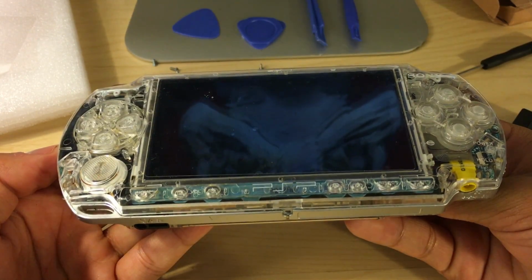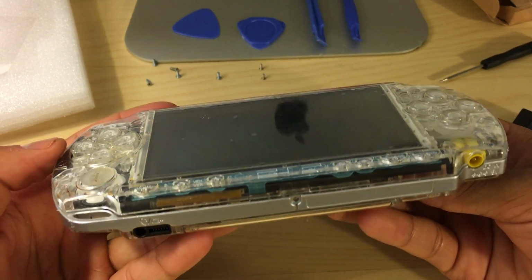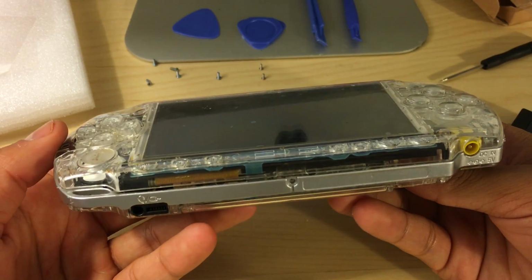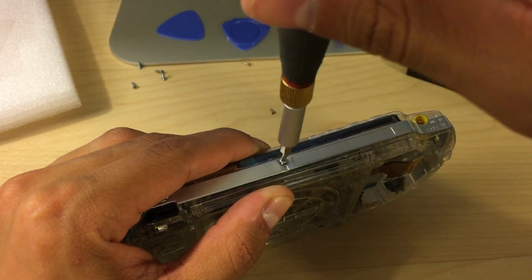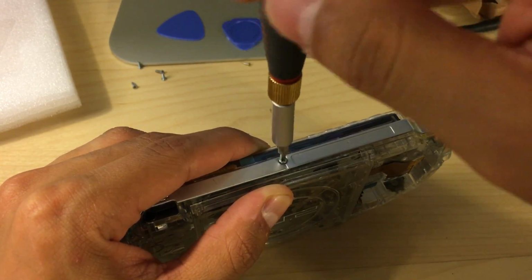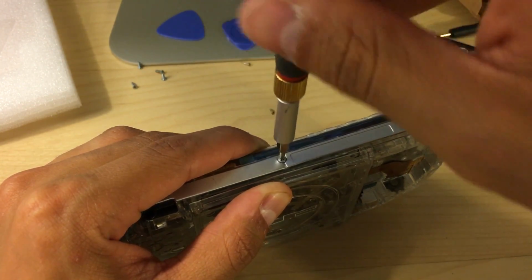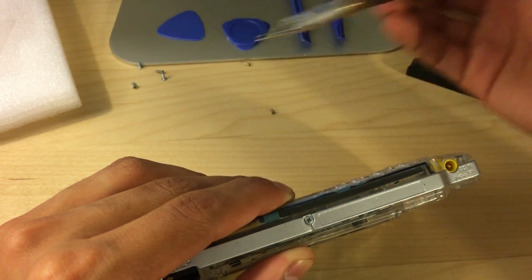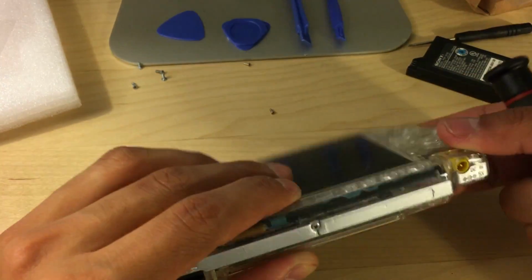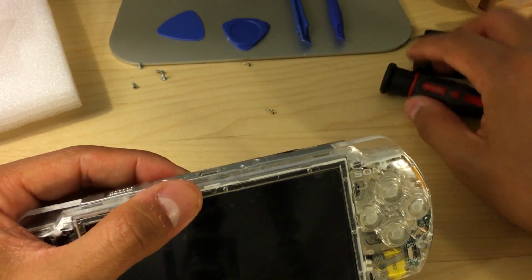Now that we got the faceplate all aligned perfectly, now we can go ahead and place the screws back on. If you have a magnetic screwdriver, I suggest using it. Otherwise, just try your best to put these screws back on. They are a little bit tricky, and I actually did change my screwdriver here because this one was not working out for me for these top and bottom screws.